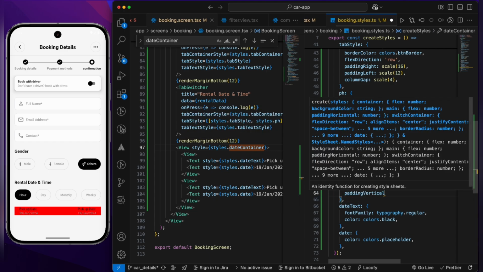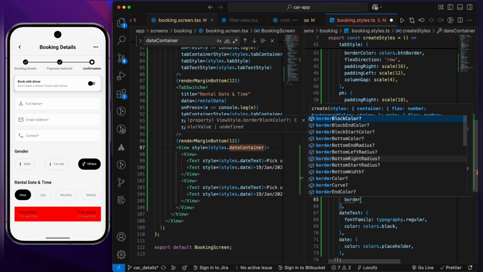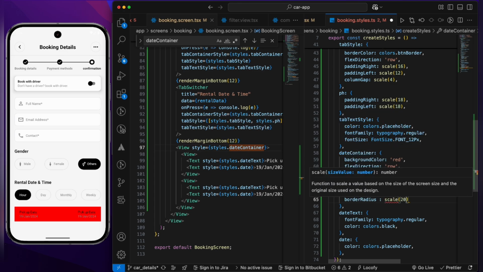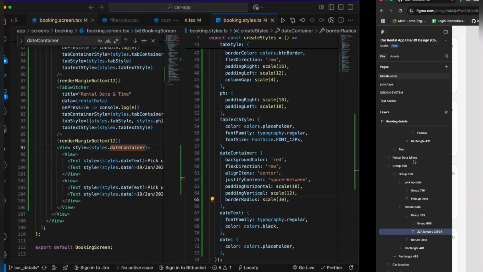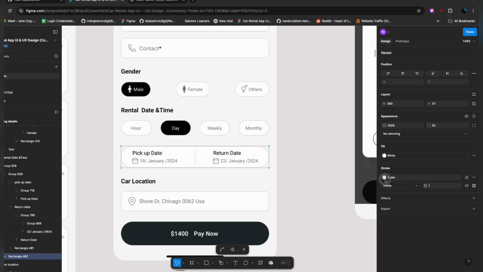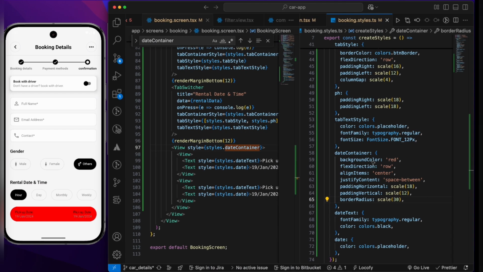Let's add padding vertical, scale of 12. Let's give border radius, scale of 30, 20. Let's make it 30. Yeah, looks good. Now a border of a color stroke. Let's say it's D7 thrice.